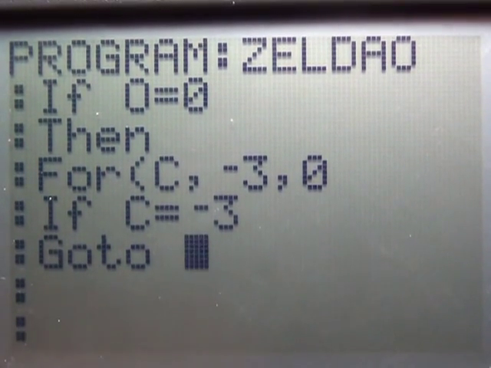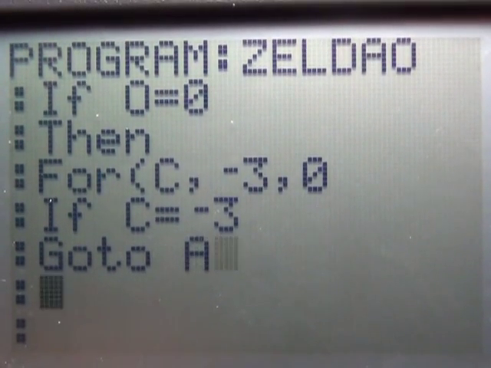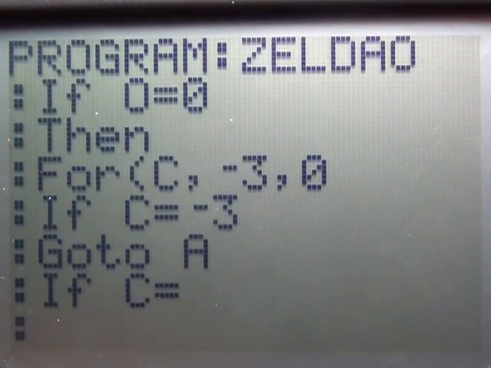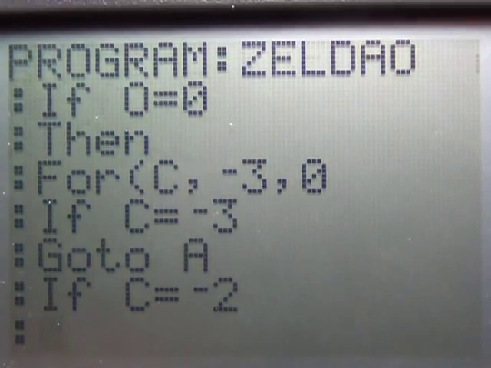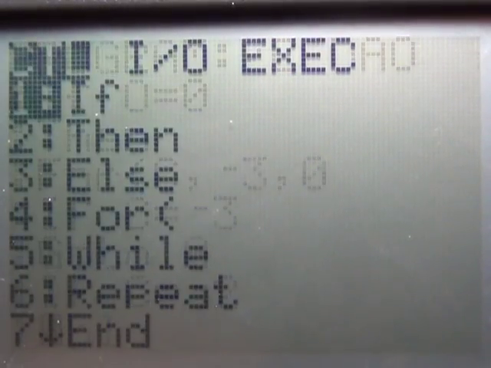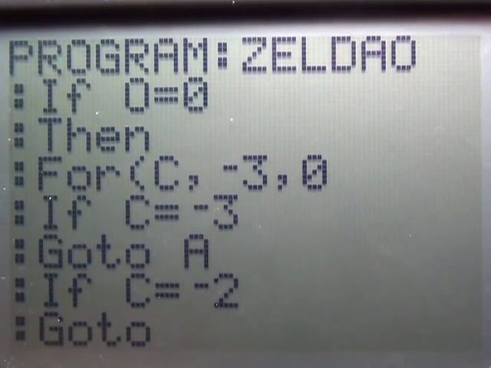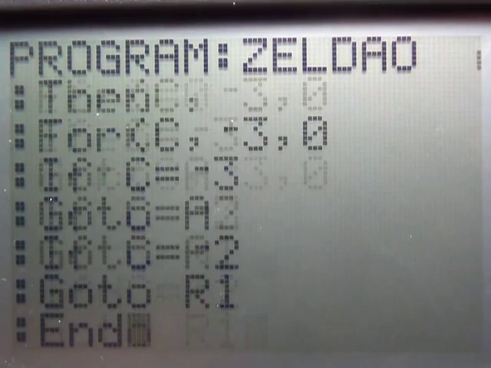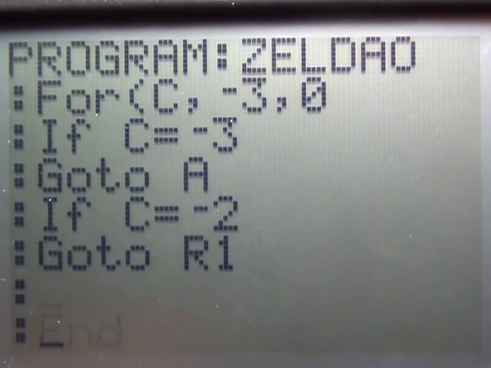a top wall. Or no, we're going to do all the walls. If c equals -2, we're going to go to, we want to do our right wall, our right door, and then we want to do our left door.